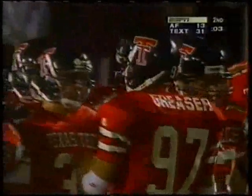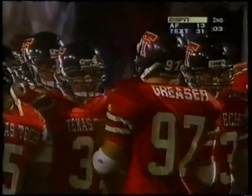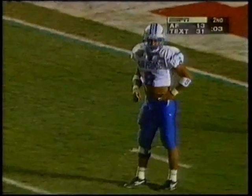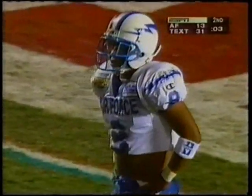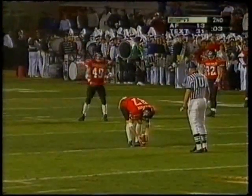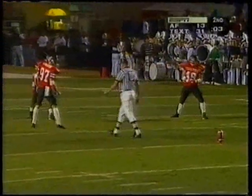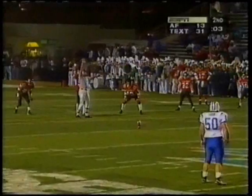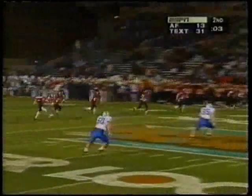Greaser will kick, and let's see if he line drives one and tries to keep it out of the hands of Jake Campbell, who has shown many times this year that he can take it coast to coast if you give him too many opportunities. Now, Air Force putting up close to 270 yards in the first half, and they look like they don't have an offense in this game. Amazing. We already have the longest run in Copper Bowl history by Dante Johnson.